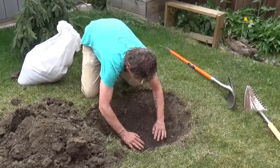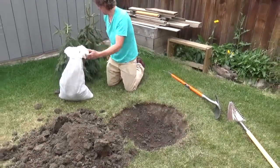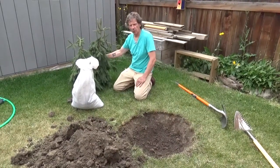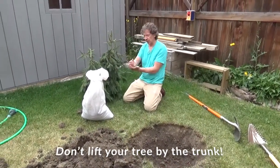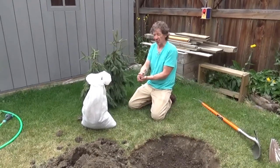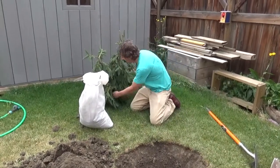So now, I'm going to pull it back a bit. One thing, I see so many people when they grab a tree, grab by the trunk, please don't ever do that. You go to lift it like that, you pull it like that, you can actually separate the crown from the roots. You'll do damage, you won't notice right away. Season, two seasons later, your tree is dead.